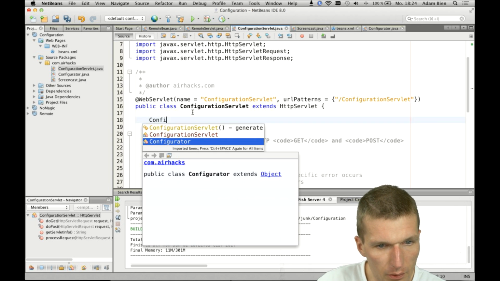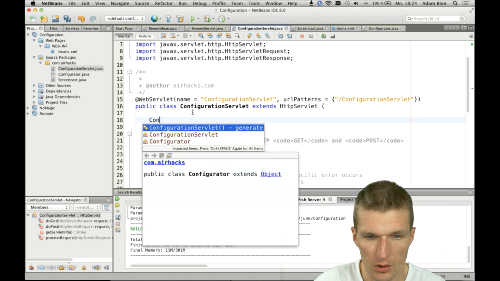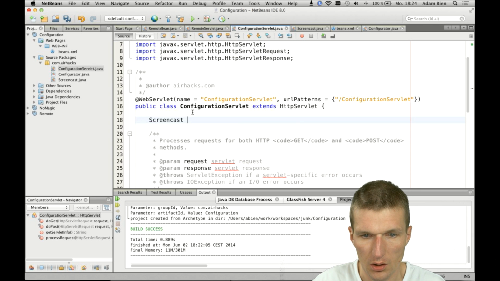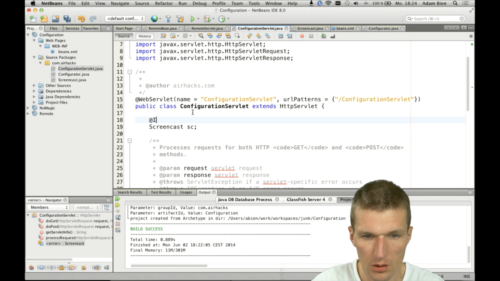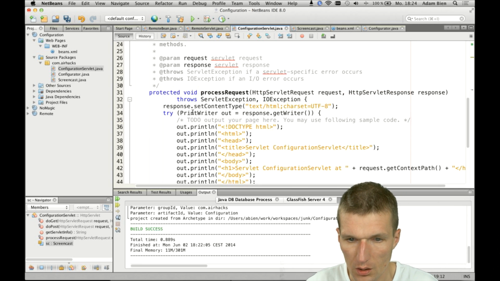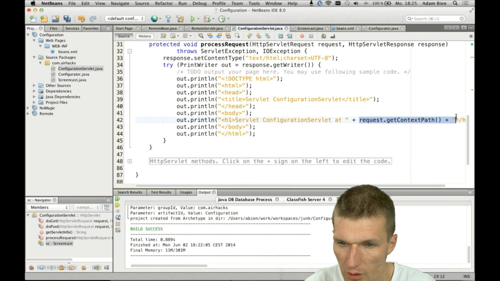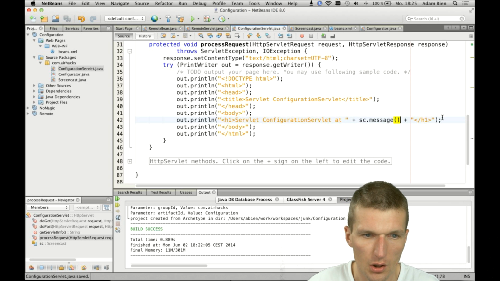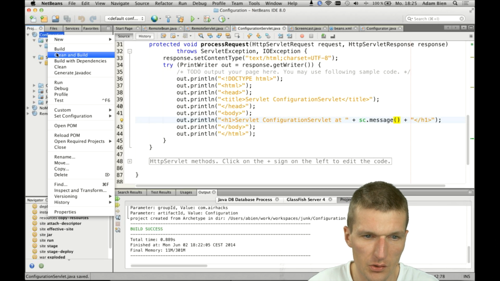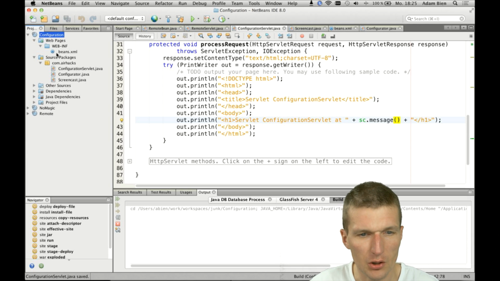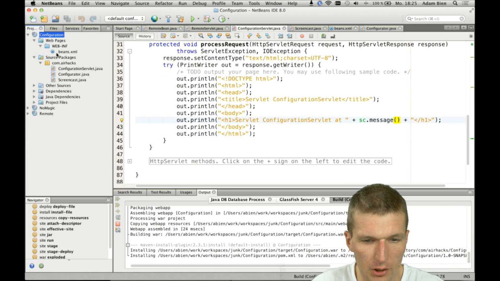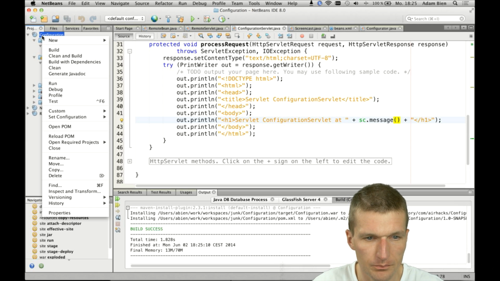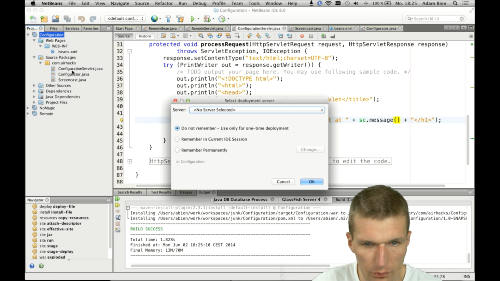What I wanted to have is the screencast with @Inject, and what I wanted to do is sc.message. So let's build this and see whether it works. It should. I never actually tried it with servlets. I always use JAX-RS so far, but let's see. Run, and this is the configuration servlet.